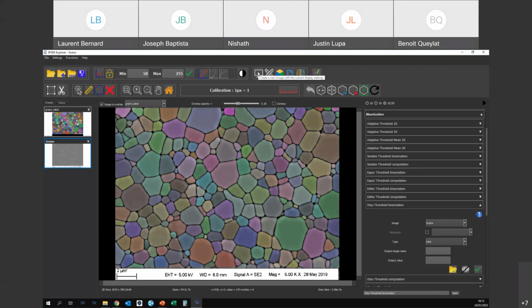Now we have this new icon, which is roughly a copy paste of your display. So if we were looking at this image with my overlay, you can see here and below that you have some value, which is the gray level of the grains image. You can see overlay 112, which represents the ID of the label.